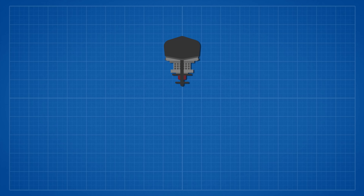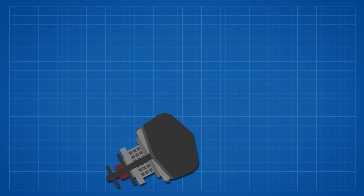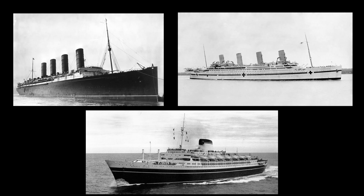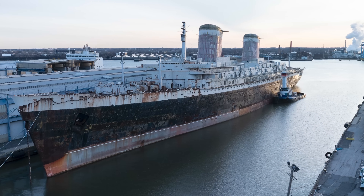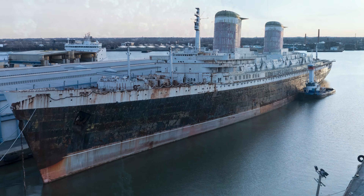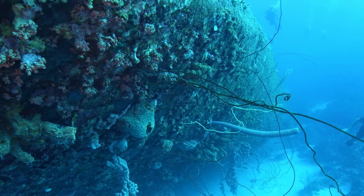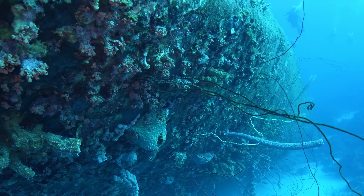As the ship takes on water, one side will naturally flood faster than the other, creating a list and eventually a roll. Interestingly, this wouldn't be an issue in deeper water — plenty of ships have rolled at the surface only to land upright on the ocean floor, because the hull shape and weight below is designed to keep the ship upright. This happened to the battleship Bismarck. But if the water isn't deep enough for the ship to self-right, it'll land on its side — like the Lusitania, Britannic, and Andrea Doria — or upside down, like the battleship Scharnhorst.